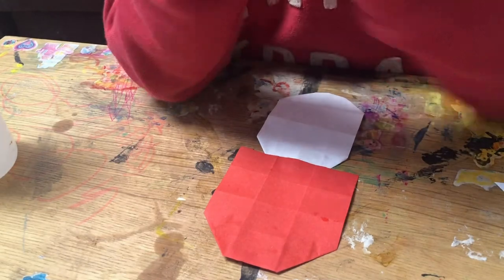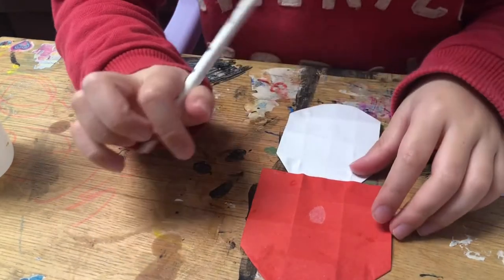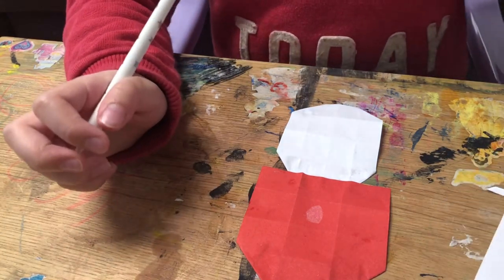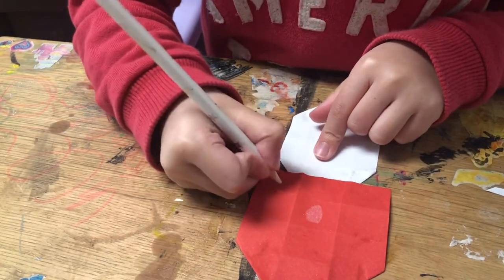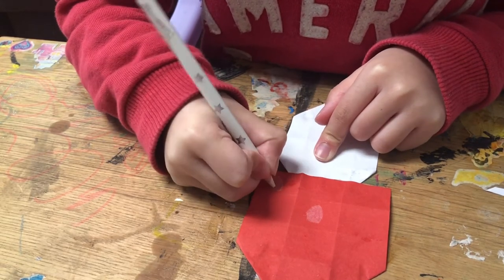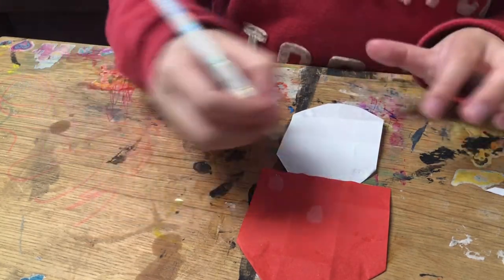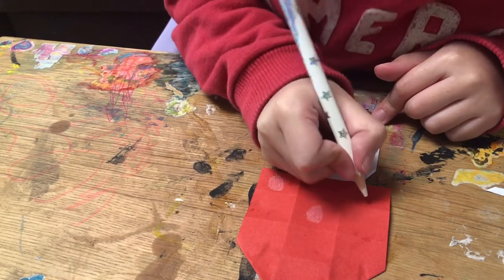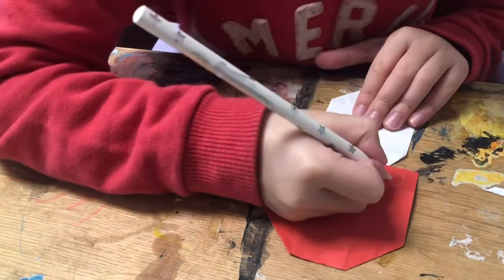puppy spots. Okay, let's do the spots. Okay guys, we're now doing the spots, but you can do with white paper, but I prefer a pencil. Because then you can make your own shape, circle, or rectangle. Or you can do whatever you want. It's your opinion how it looks. I like mine.